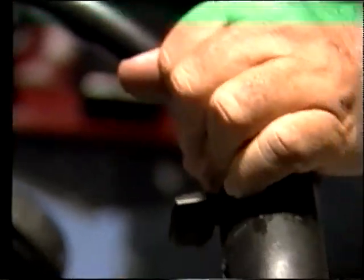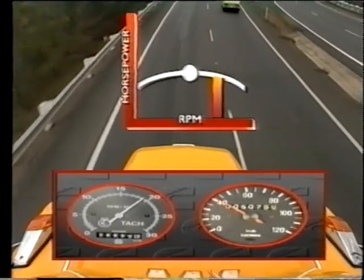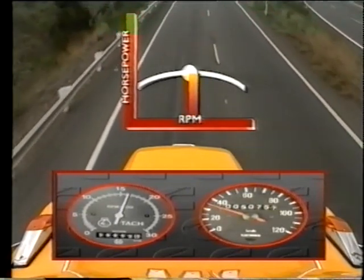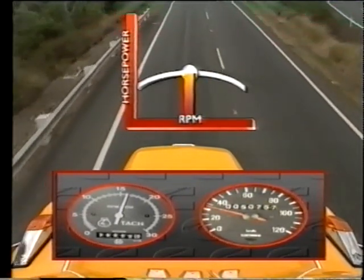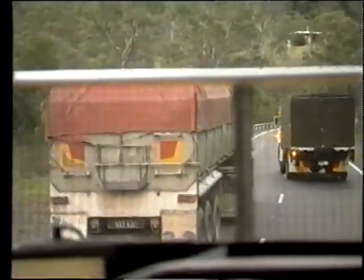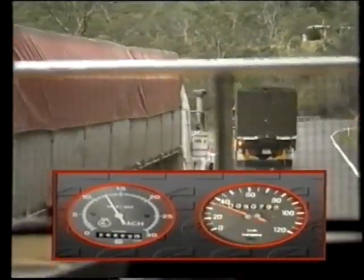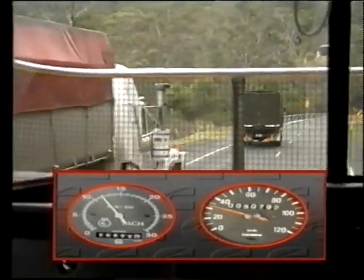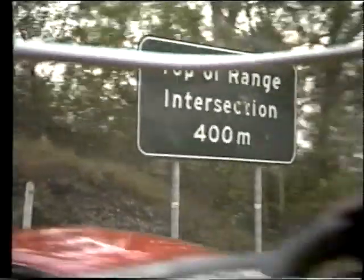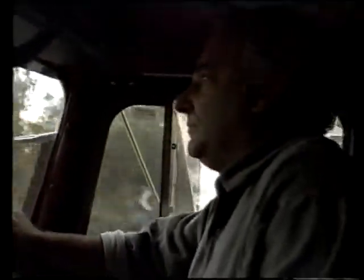Now we're running this hill. Just watch the revs. As we start the pull, the RPM start to drop off in the way we're used to. Now feel the power match the hill as the power peak hooks in. It's a real power hook and stops the drop in revs. If you can hold a gear over a hill without changing gears, do so. But if you have to change a gear, go between 1500 and 1400 RPM. This will ensure a smooth downshift.